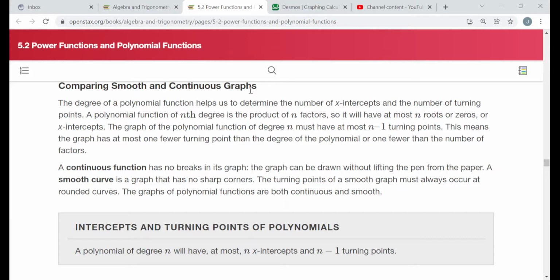Each example I'm doing in this video is either going to be an example from the reading, or one of the try it problems from the reading, or one of the exercises at the end of the section that's related to this particular objective.